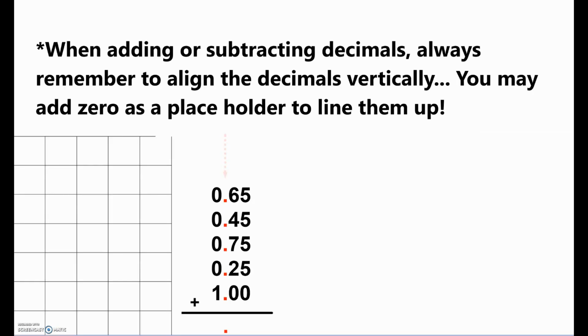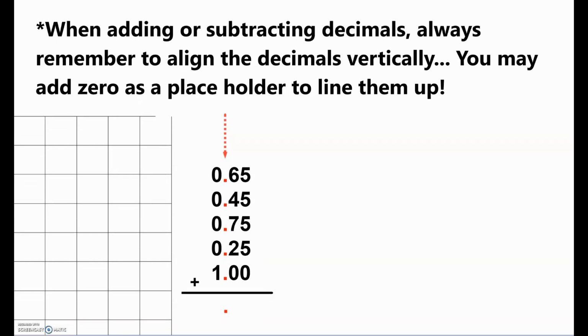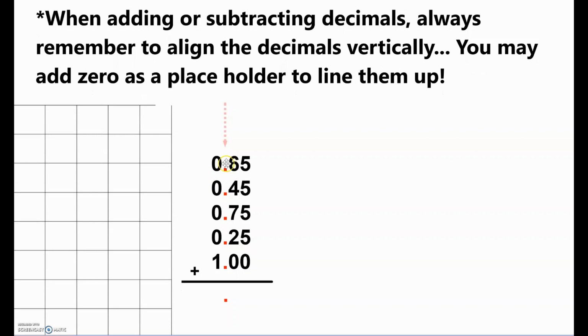Your biggest tip for adding and subtracting decimals is always remember to align your decimals vertically. Make sure the decimal points line up. So as you can see on your screen, all of my red decimal points are lined up. So for my people with big handwriting or maybe a little bit disorganized, graph paper is really going to help you here because you can line up each decimal inside of its own box. So the decimal point can go in its own box, and you can easily see where all of your decimal points are, so you can line everything up.